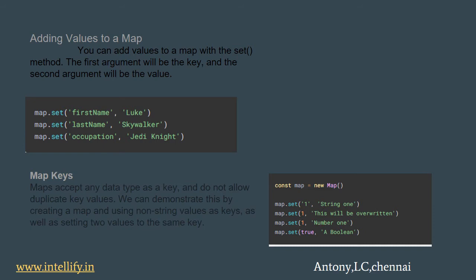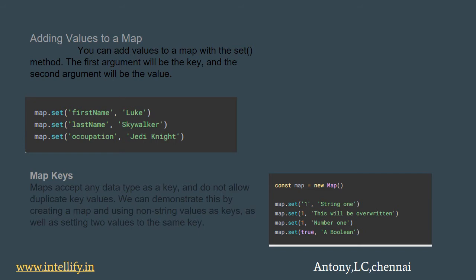In iteration, a map is iterable, so it can be directly iterated. If we see size, the number of items in a map is easily retrieved from the size property. In key order, the keys in a map are ordered. Thus, when iterating over it, a map object returns keys in order of insertion. In key types, a map's key can be any value, including functions, objects, or any primitive. An object, regarding accidental keys, does not contain any keys by default. It only contains what is explicitly put into it. So this is about the differences between maps and objects.